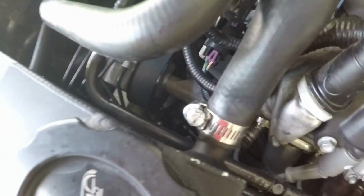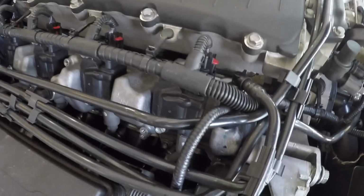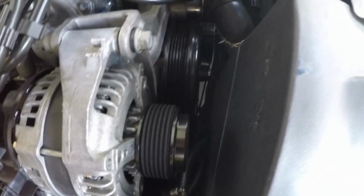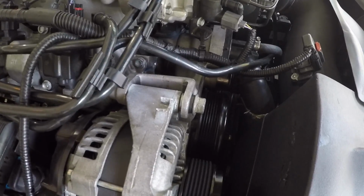The only thing that I did see was a little bit of fluid here on the steering rack, right down in there. So what I did was I took it to the car wash and sprayed down here, which normally I wouldn't recommend spraying your engine directly. It's not like bad for it. People do it, but not something you want to do all the time. But I sprayed in here to make sure that any oil that was there for whatever reason, or any fluid at all, is gone so that we can really test this.